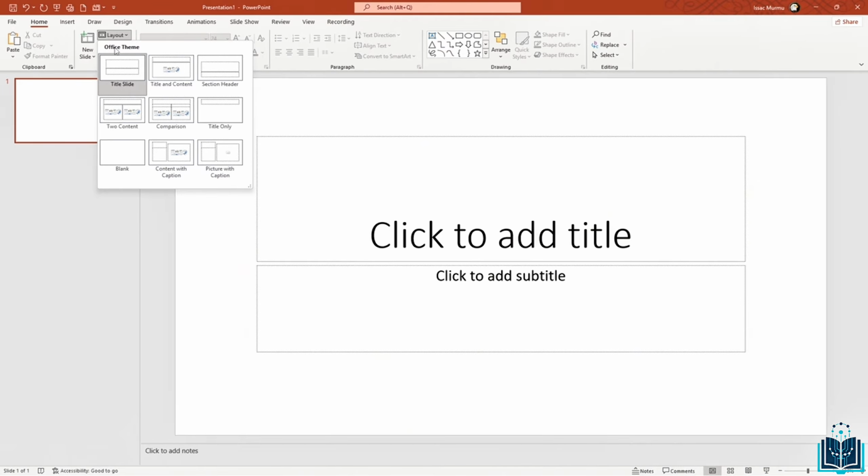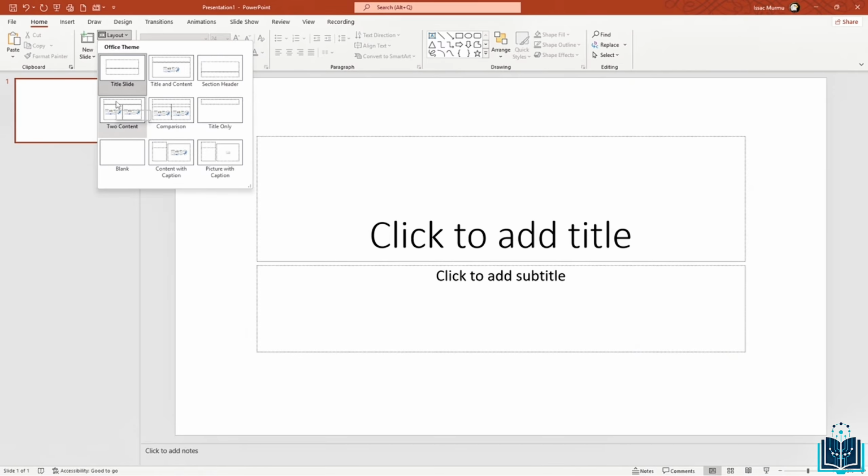There is Title Slide, Title and Content, Section Header, Two Content, Comparison, Title Only, and also Blank. Each layout has a different structure depending on the kind of content you want to present.